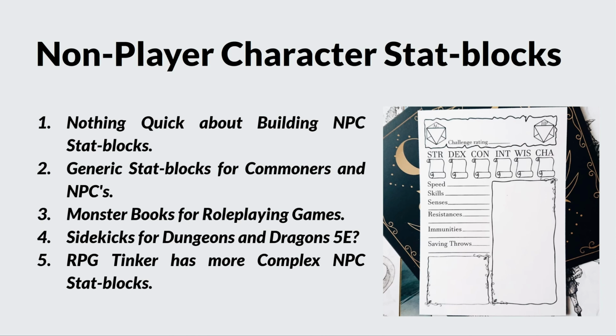Almost all role-playing games have creatures or monster books with a generic stat block for commoners and combat NPCs. So I would suggest use them first. Now, I use the commoner quite often. A commoner really isn't a combat NPC anyway, they really have no chance against a player character, no matter what system you're playing. So often I don't even think you need that. But if you really need to have some numbers in front of you, that's a good way of doing it.